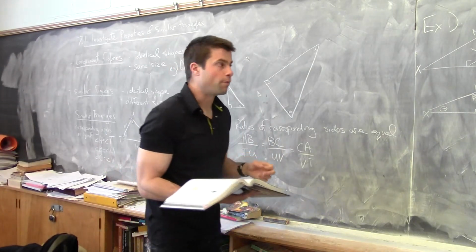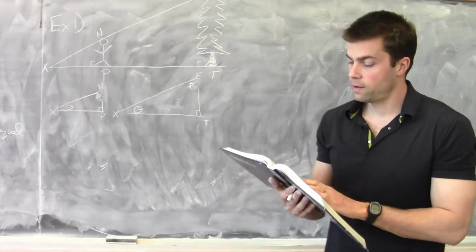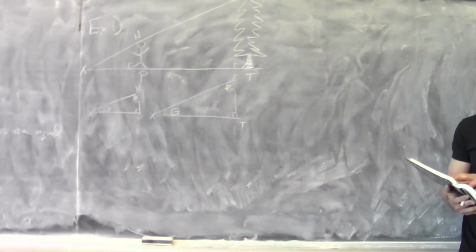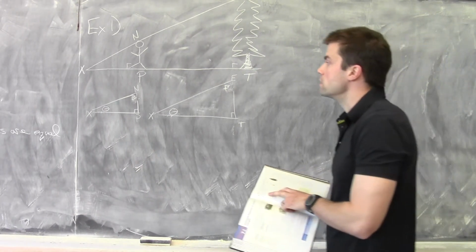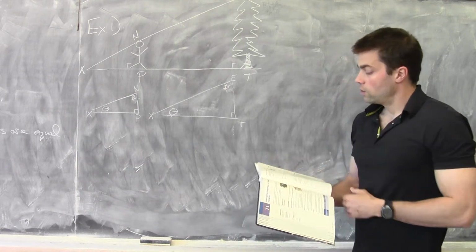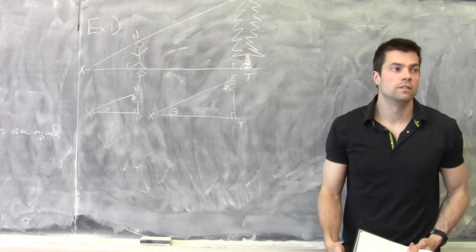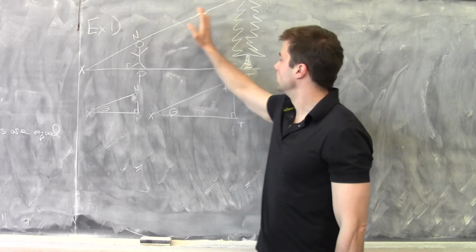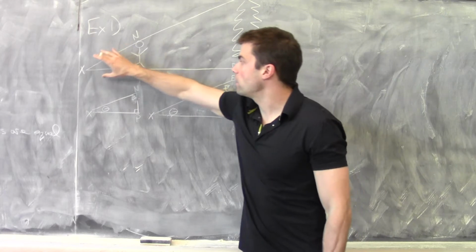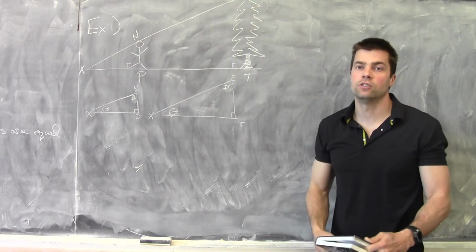Let's look at a typical problem now. So this is example 1 on 331. It says, identify a pair of similar triangles and explain why they are similar. Support each statement with a reason. So we have a person standing here in front of a tree. Okay? And I hope that by just looking at this, you can envision two triangles in this main drawing. Okay? One triangle is inside the other triangle.